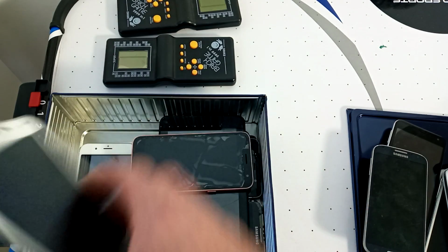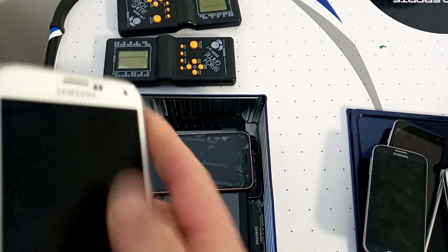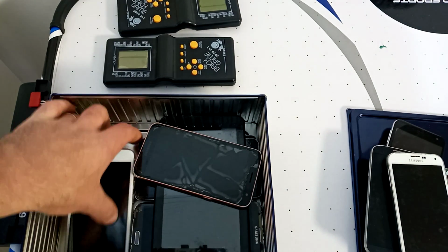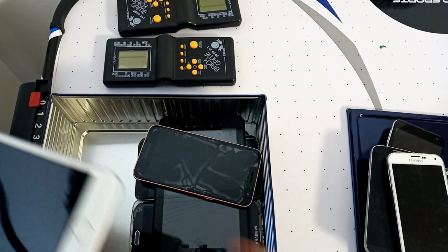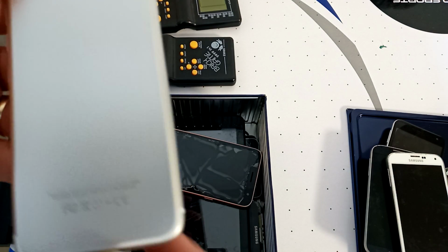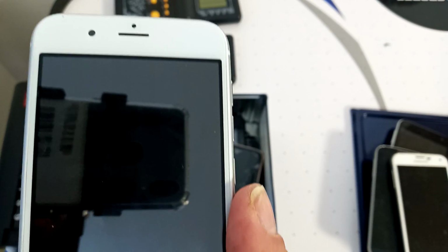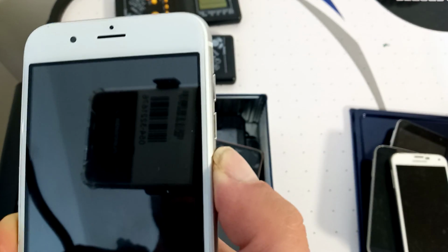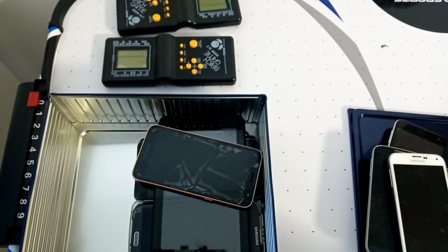Let's see another one here. Another Galaxy S5. It does not work, also a screen problem, so I don't need to try it, as I know that it has a problem. Here is a Chinese smartphone. You can see it's Chinese, not an original phone at all. Okay, it will not turn on. I know that, I already tried it.